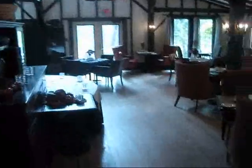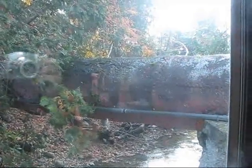This takes us into the dining area. Oh, what a lovely spot you've got here. Very nice. The dining area is settled on the banks of the Sharps Creek here. So if we continue on over in here, you can see the view of the creek that we have from the table side. Okay, this is really lovely. This would have all been hydropower operated. As you can see, in 1911 this pipe was installed. Oh, wow. And this brought water into a turbine coming from the pond up the hill there.